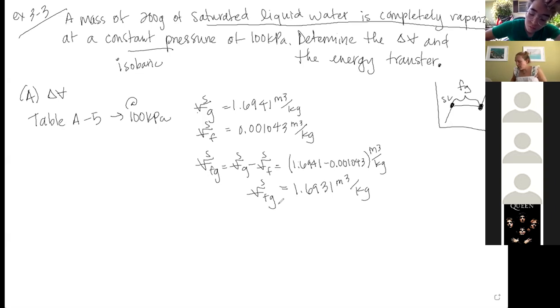So we know that this system was completely changed from a saturated liquid to a saturated vapor. So this volume change that's occurring here, this specific volume that's associated with this liquid vapor, is going to be the same as the change that we're interested in. So our volume change is going to be the mass of this liquid vapor times the specific volume of our liquid vapor.